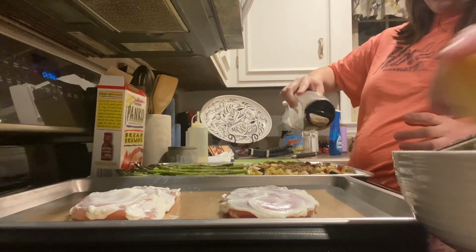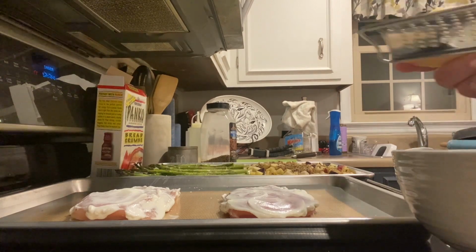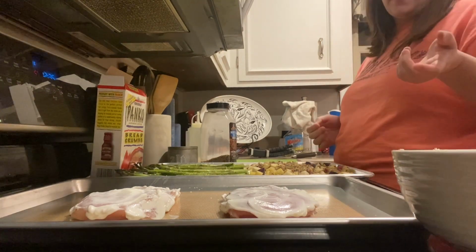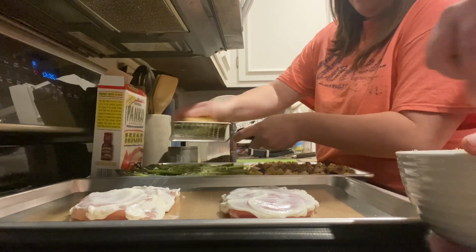So that's what I tracked for 11 points total, which means I ate 25 points today and went over by 1 point. But just like I said yesterday, if 1 point is going to make or break me, I don't want to do Weight Watchers. And thankfully you have weekly points, and 1 point is not going to make or break you. So that is where we ended up.